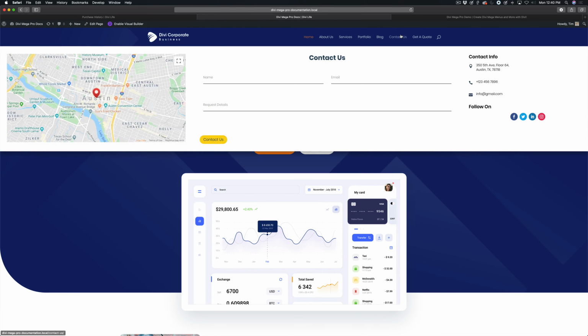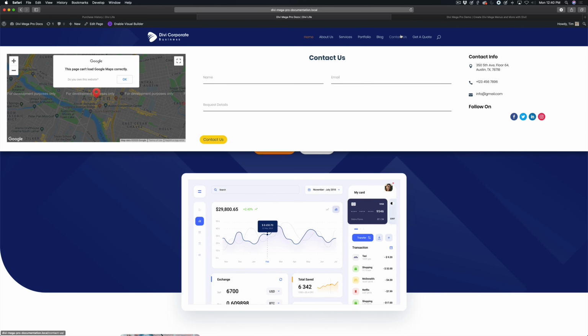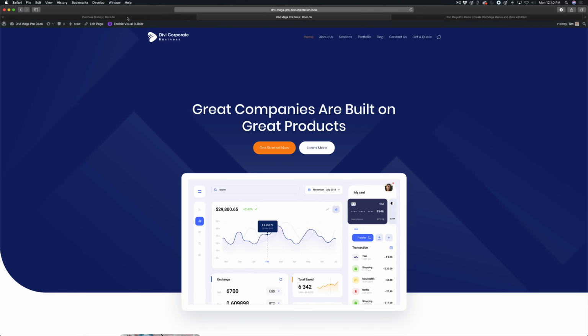And then hover over Contact Us, and you can see it activates the Mega Menu. So that is all it takes to set up a Mega Menu and trigger it on the front end of your site. You simply create a Mega Menu, import a template or create from scratch, publish it, and then take that CSS class, pop it into your WordPress menu, and you're good to go. So that's all it takes.